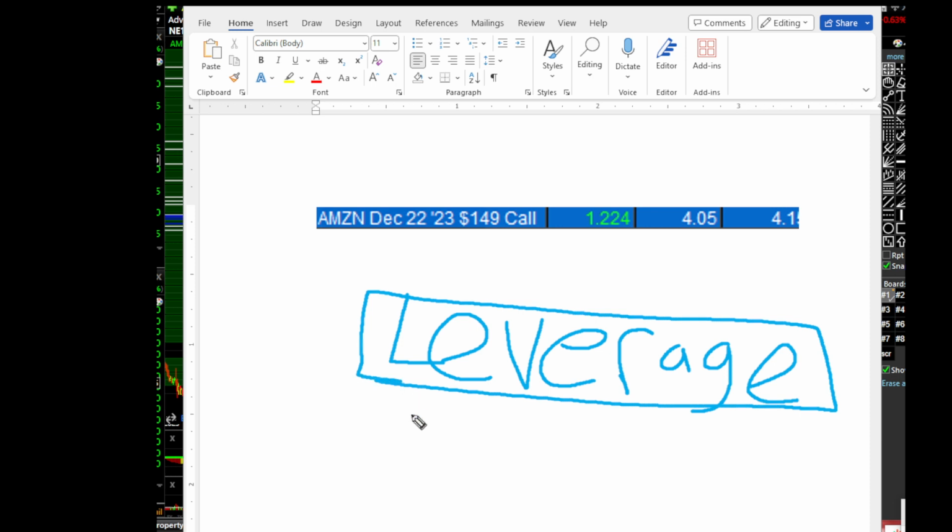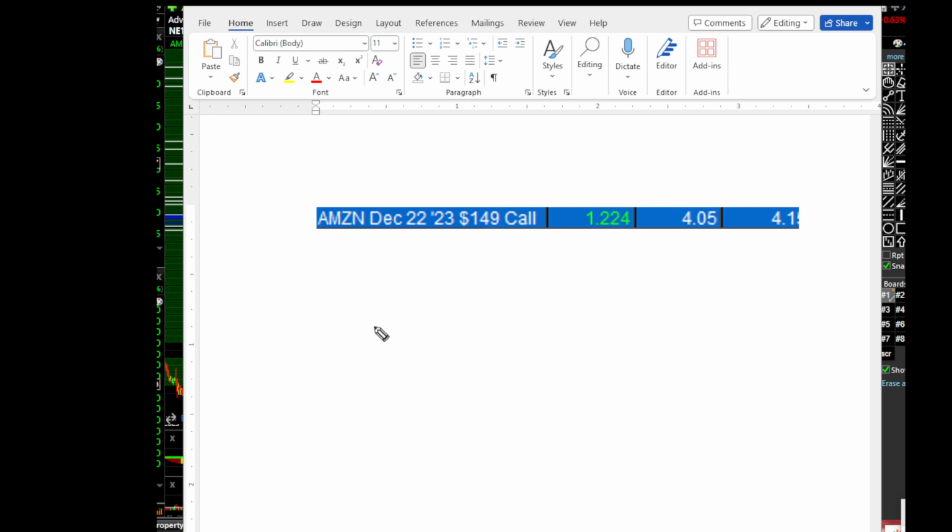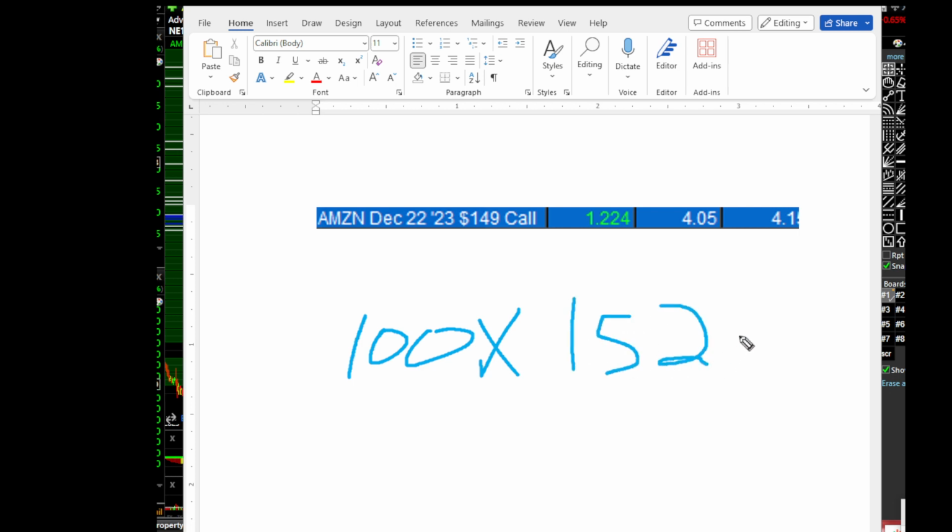Okay, so what leverage means is, in this particular instance, I can do more with a smaller amount of money, right? And so what this allows you to do is say, you know what? If I wanted to buy 100 shares of Amazon right now, how much is that going to cost me, guys? It's like a lot of money. So let's just say it's 152. It's 152.50, but let's just say that. Well, how much money is that going to cost me? Just add the 2 zeros, right? That's what it's going to cost.